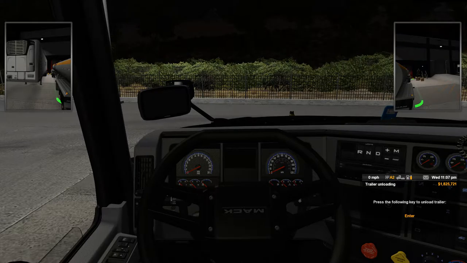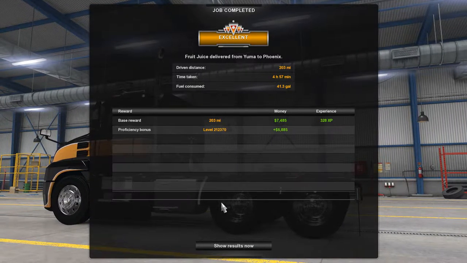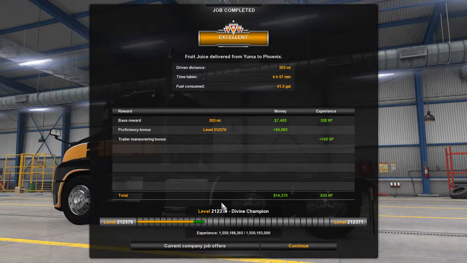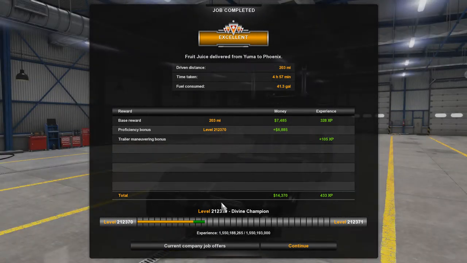Alright, excellent. We drove 203 miles. It took us 4 hours, 57 minutes to get here. Consumed 41.3 gallons of fuel.